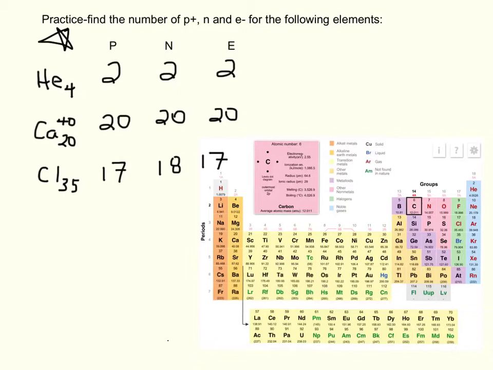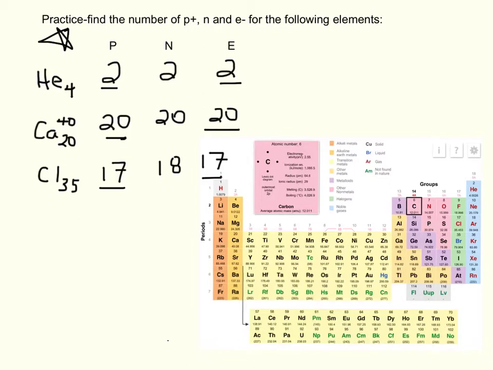If you look at helium, it is number 2, so it has 2 protons, and it has 2 electrons, because it's number 2. And then the mass I gave you was 4. 4 minus 2 is 2. Calcium is number 20, so the protons and electrons, notice they are the same. In each one, for an atom, you're going to have the same number of protons and electrons. For calcium, we gave you the mass of 40, and all you have to do is subtract mass minus number of protons. 40 minus 20 is 20.